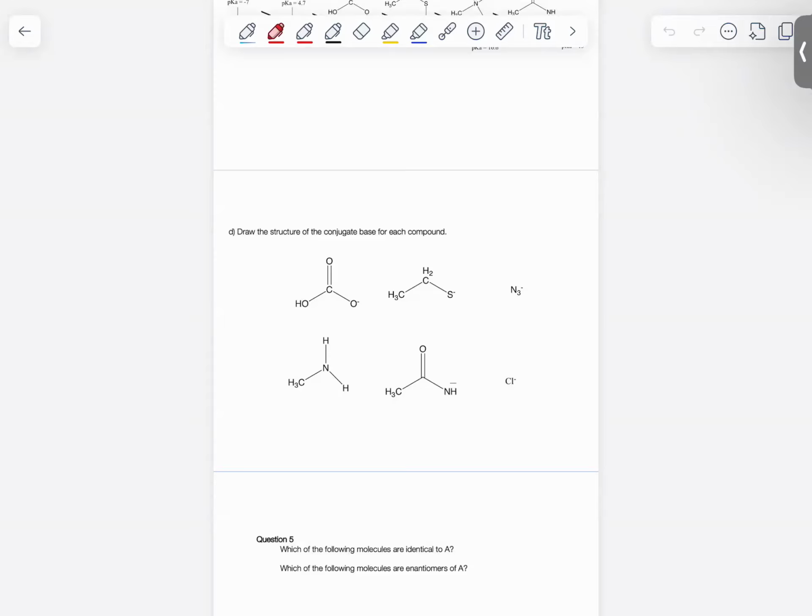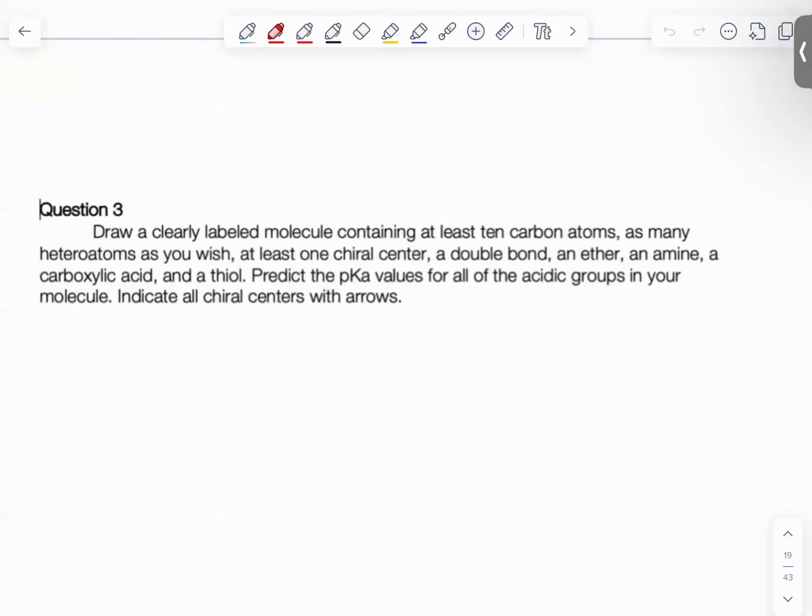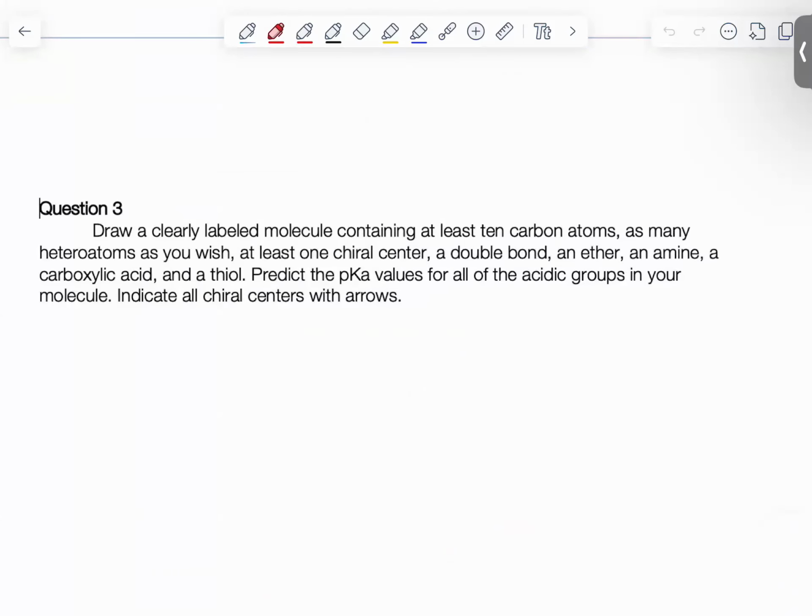So if you get a question like this, and you see a word and you're like, I don't know what an ester is, look at the pKa table. It's going to say ester, and then it's going to have a drawing of an ester. That'll get you at least partial credit. And I'm not going to lie, partial credit is really going to get you through this class.